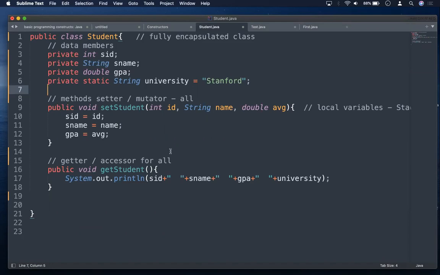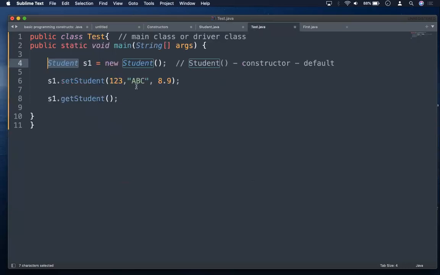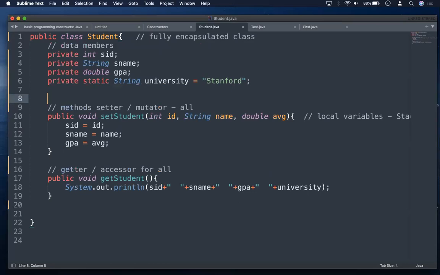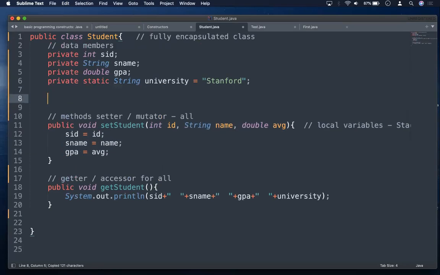Now what we can actually do is, in order to create an object of Student, we require the constructor, and the constructor is being supplied by the compiler, right? So since we are using the constructor during the object creation, new Student, what we can do is eliminate the need of a setter. We can take out the setter and actually use the constructor over there.